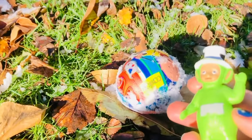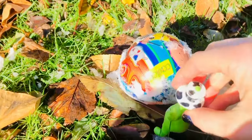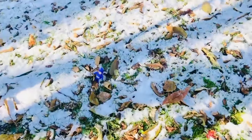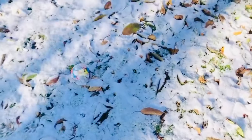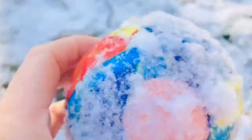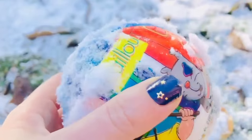And Dipsy is going to be the last one to kick. Dipsy has been practicing soccer skills all summer. Ready? Whoa! There's Tinky Winky, there's Po, Lala — but Dipsy is the winner today! That's because Dipsy has been practicing. Good job! I think it's time to get our ball inside — it's so cold and it's starting to look a little misshapen. When the air in the ball gets cold, the ball will shrink.